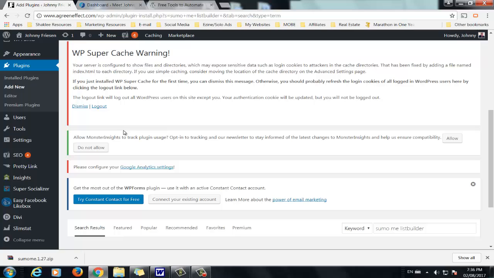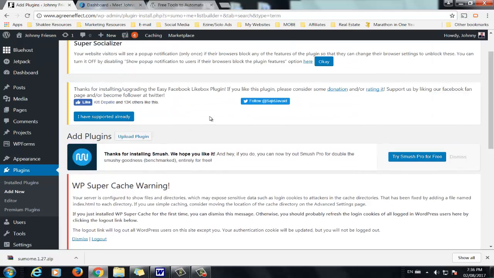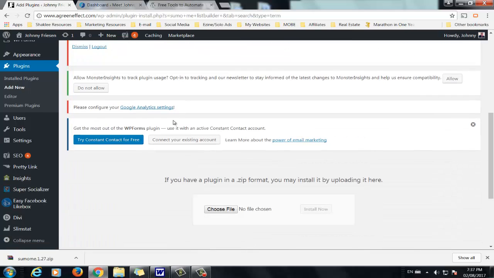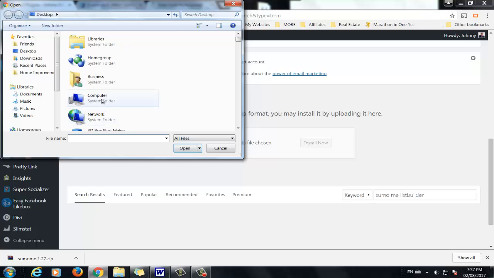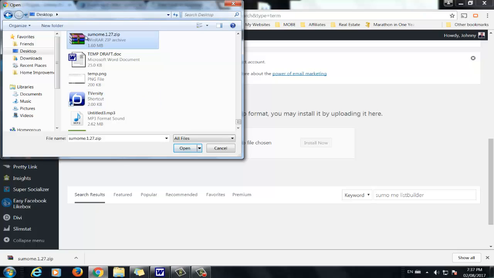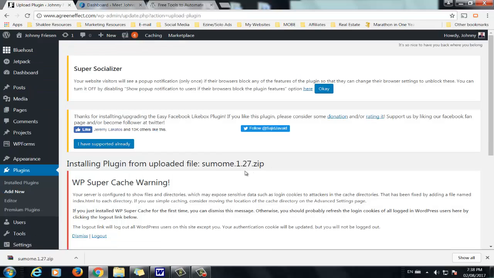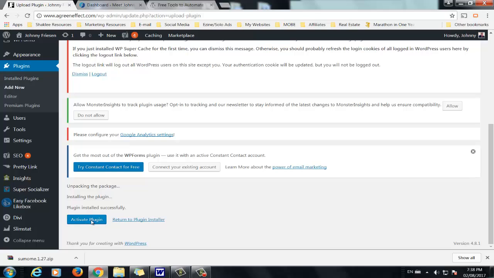And then we'll go back to our WordPress website. And we can manually upload a plugin here. Yeah, right there, add plugins. We're going to upload plugin. So then what you do is just scroll down a little ways, click on choose file, and I move that over to my desktop. So we'll find that file, select it, and install now. And then we'll just scroll down to the bottom and click on activate plugin.